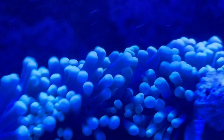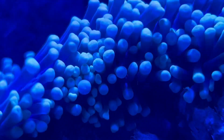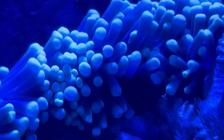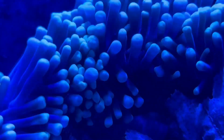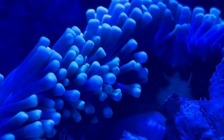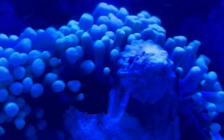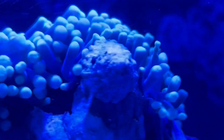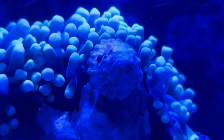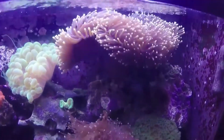The temper of the Magnificent Anemone is most definitely aggressive, and it comes from them having those tentacles that will sting anything it touches, even yourself. So if your forearm happened to brush against those tentacles, it would feel like mini bee stings on your arm, and it does not feel good. I had the worst time cleaning my tank and forgetting he was there, and it would just sting the absolute fire out of me.